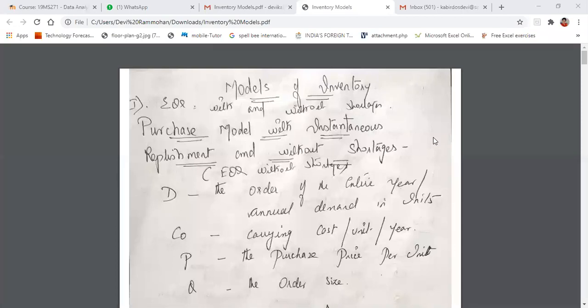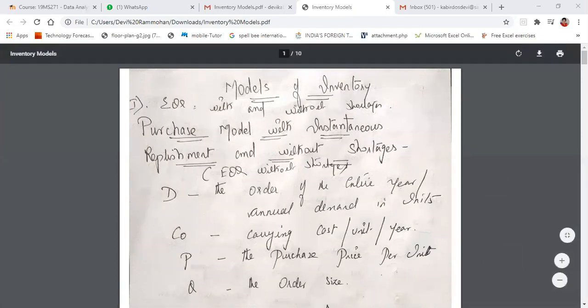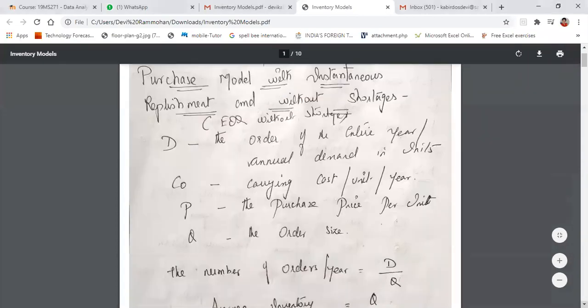So this purchase model, that is particularly without shortages, that is instantaneous replenishment, where you will not have a shortage. So this type of model is where people order equal size, right, at a periodic interval. The items against an order are always replenished instantaneously, and the items are consumed at a constant rate. So here what majorly we have to see: number one, the order, which we call D. D is the annual demand, or the orders which you take for the entire year.